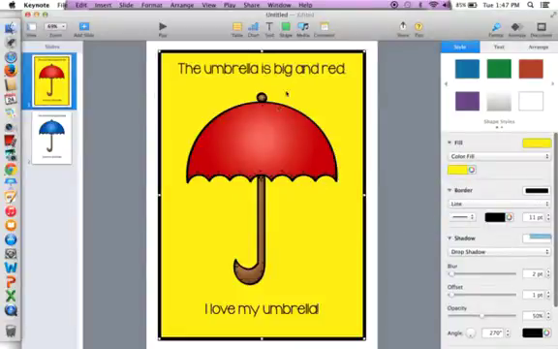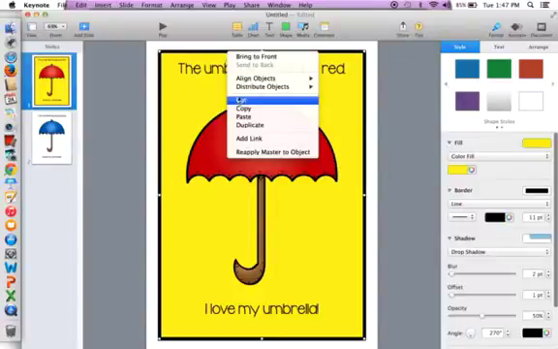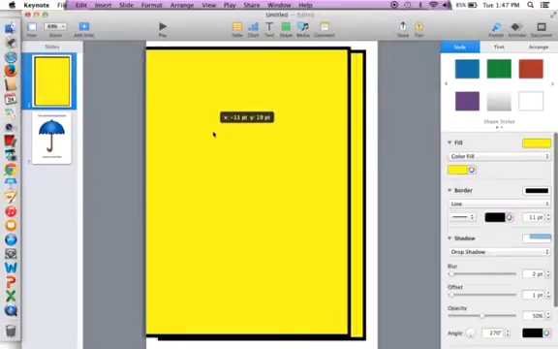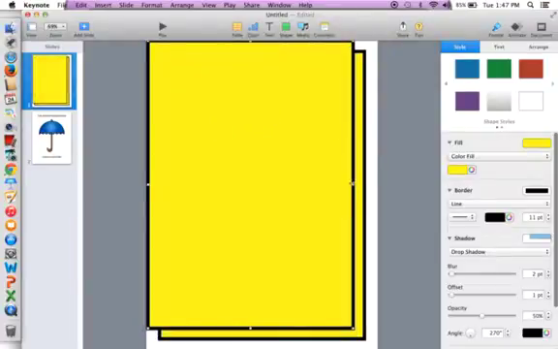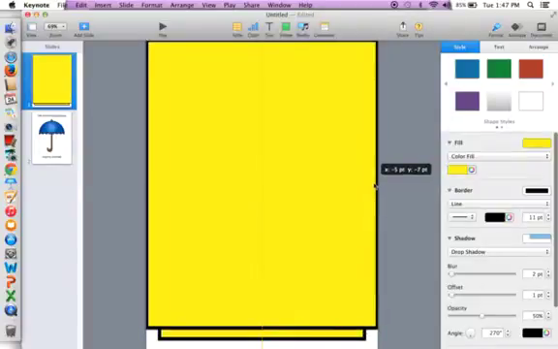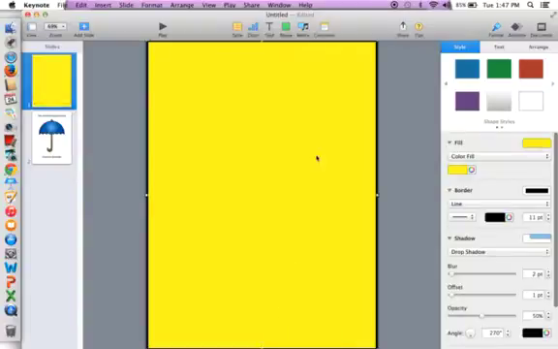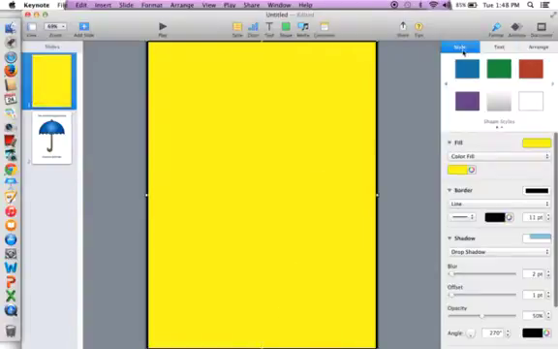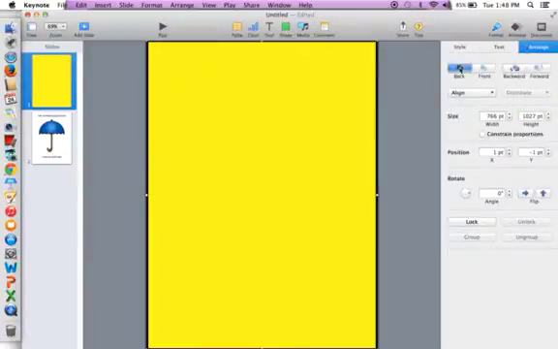Now, I would like to layer this one more time. So I could simply insert another shape and layer it, or what I could do is copy and paste the shape, which I am going to do. And that, again, is going to be layered on top of my document, which I don't want. So what I have to do is go over here to arrange. Oh, sorry, style. I know, arrange, sorry. And then you go to back.